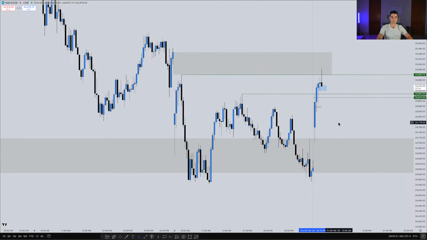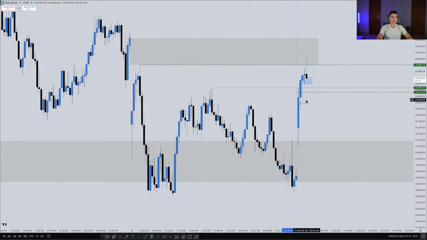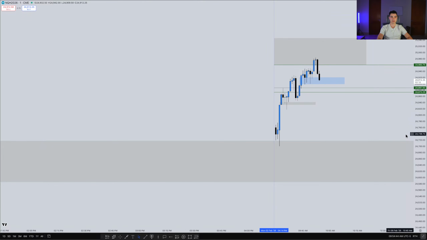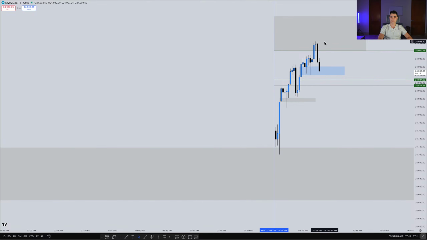Now with that daily bias, what are you looking for? You're looking for open low, high close, open low, high close, open low, high close, and you're looking for power of 3 bullish. So now what you do with that information is you'll drop into a 1-minute chart, and then you'll look to time your entries with that information. So that same logic applies to a weekly and a daily chart.